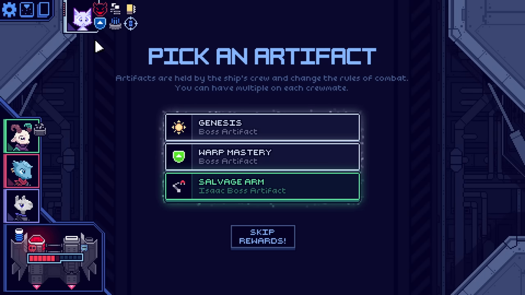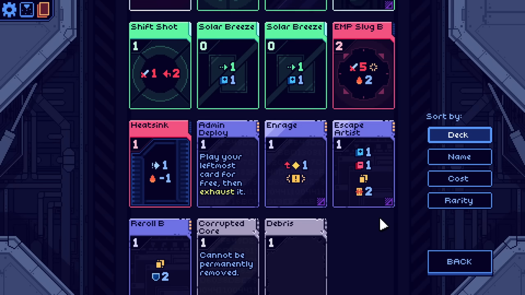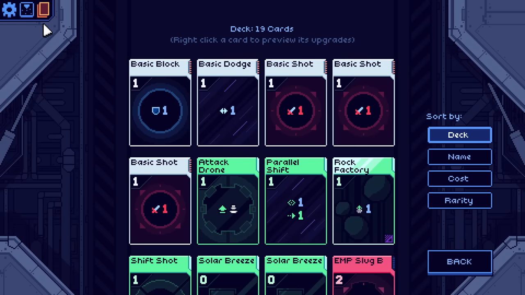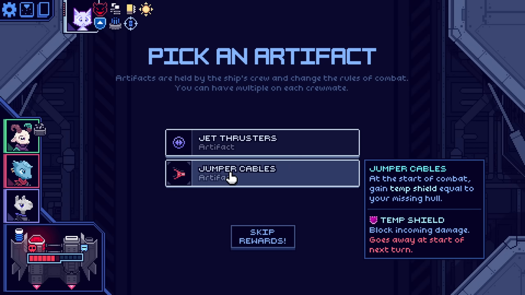This actually is possibly the only time I can use admin deploy super effectively. No, because it exhausts it. No, it plays it and then exhausts it. Okay, yeah, I think this is actually the rare time where we can use it. 2 evade on the first turn. Temp shield equals your missing hull.